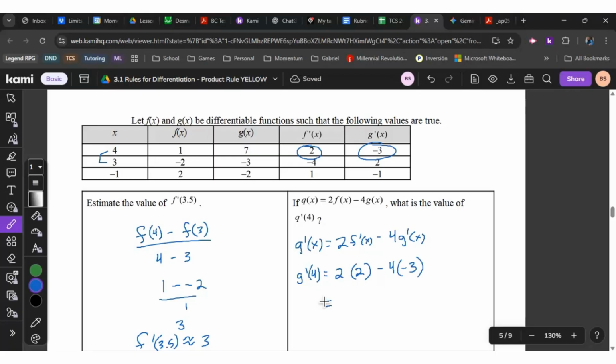It's supposed to be a Q for the first. What's that? In the second part, it's a Q, the G. The G. Oh, that's a Q. Thanks. Yeah, you're right. I wrote it as G. It should be Q. Thank you. 2 times 2? I'm just not done yet. Plus 12. So it's 16. So Q prime of 4.